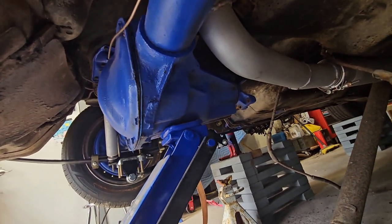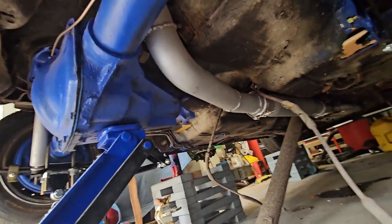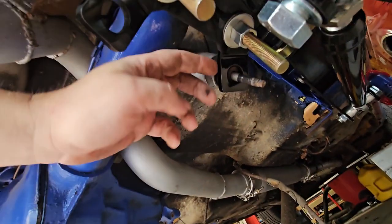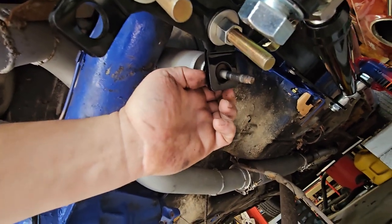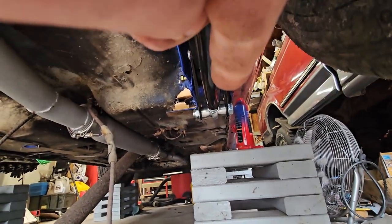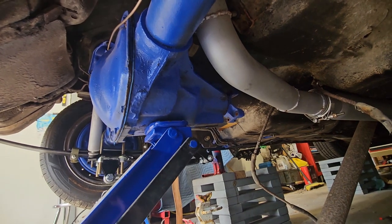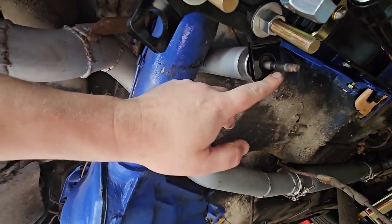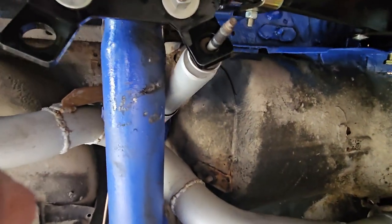We're getting the axle up in here. Finally got the right size springs, but finding a couple of issues. For one thing, the shocks are at full extension right now, and we're just about compressing that rubber bump stop. Finally the car is lifted up by the axle and we're off the bottle jacks. I don't know - these Calvert shock mounts are just not right. The shock is hitting the axle, though I think we're just close enough.